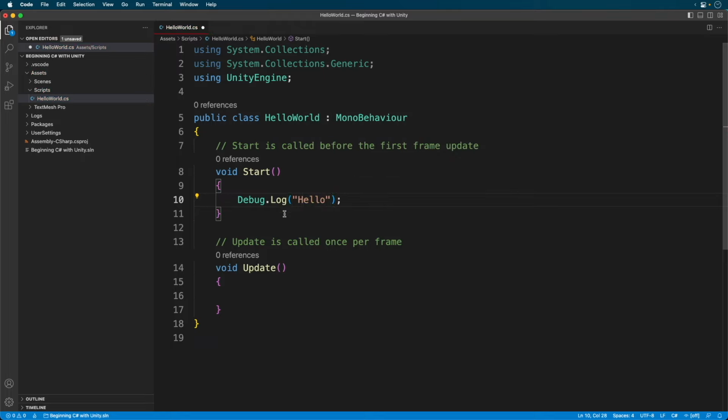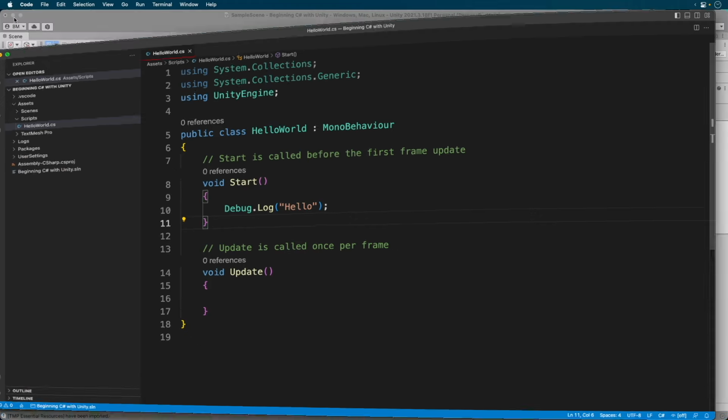This is a log statement. No one will be able to see it but you. Make sure your code matches exactly my code. This means the words Debug and Log should be capitalized. The hello should be between quotes. An open parenthesis should have a closing parenthesis. The statement should end with a semicolon.